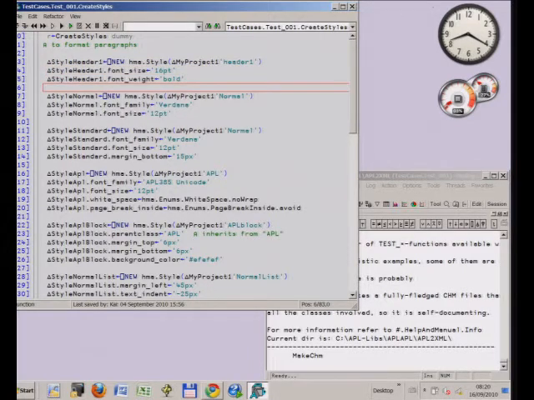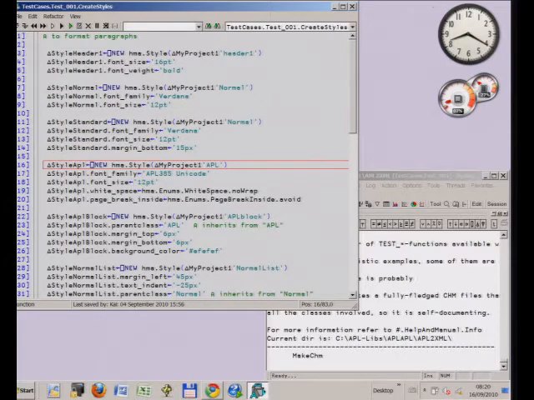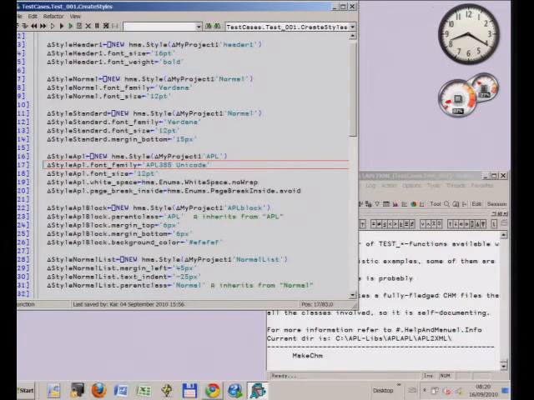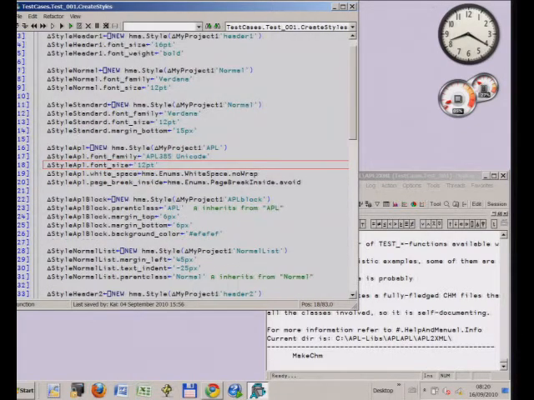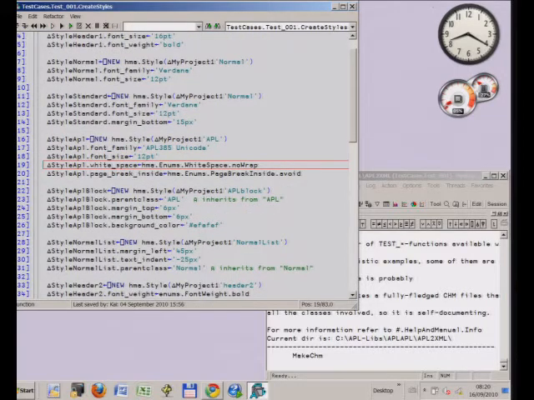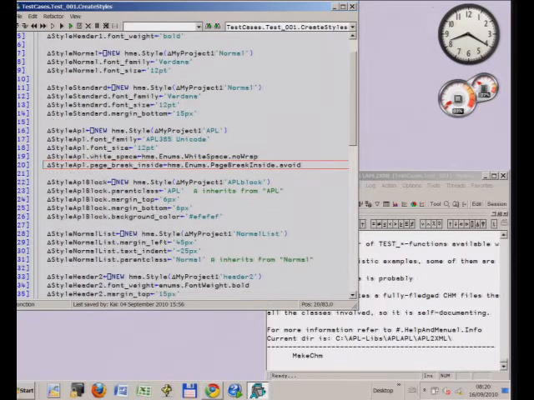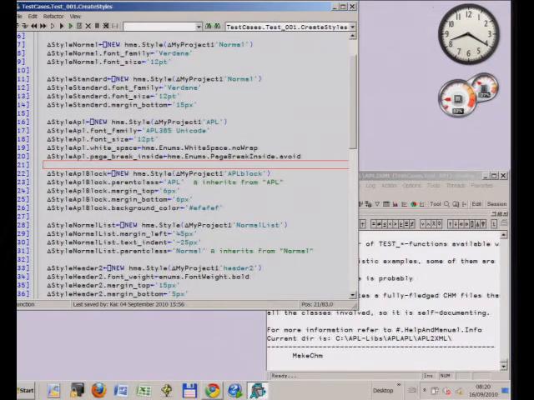The next style is normal. We of course also need a style APL, which is no surprise, using the Unicode font. We make sure that it is not wrapping, because we don't want to have wrapping in APL code. And we want to keep stuff together. So we set page break inside to avoid, which has only an impact when you print the file, of course, not when you display it on the page.